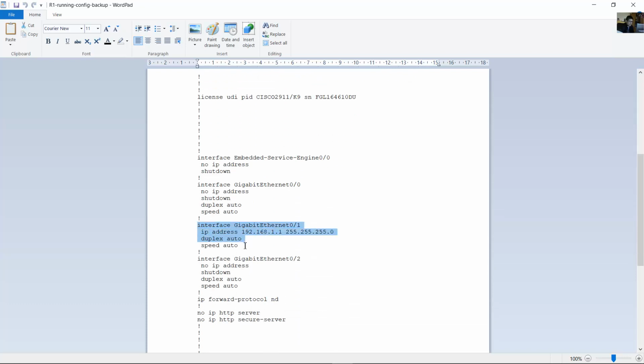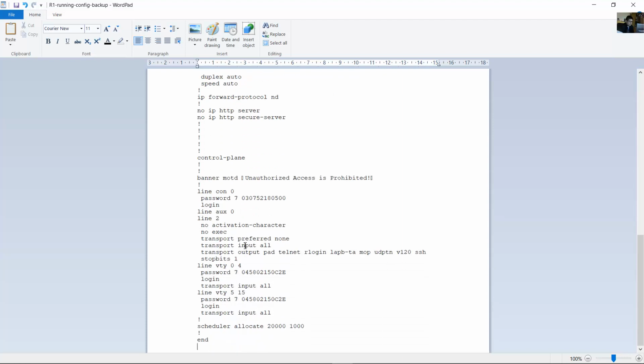Gigabit 0/1, add the no shutdown command. Okay, line console password is cisco and will be detected as an encrypted password, and still is cisco, the same way with the VTY password.